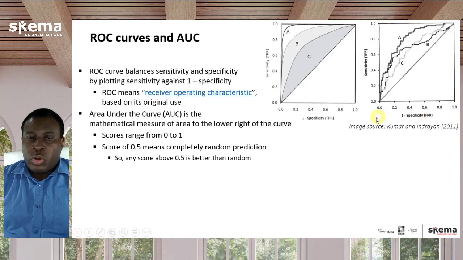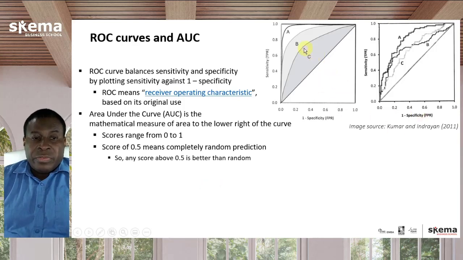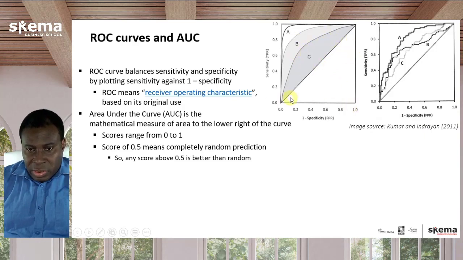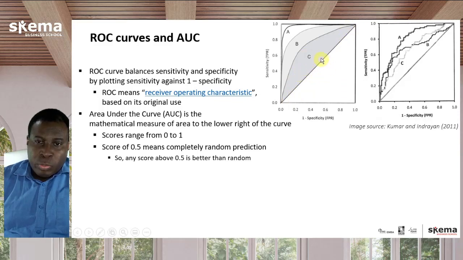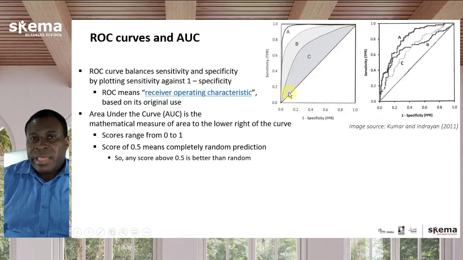So the area under the curve is a mathematical measure of all the area, like these shaded areas, but also all this triangular area here. This area here is 0.5, that's this triangle mathematically, and then anything beyond that is 0.5 plus some amount. So the range of the AUC is from 0 to 1, and 0.5 is this triangle, the straight line, which means a completely random, flip-of-the-coin type of model. Half of the times it's right, half of the times it's wrong, and anything that is more outwards here does better than that.